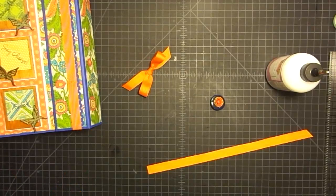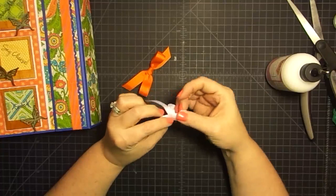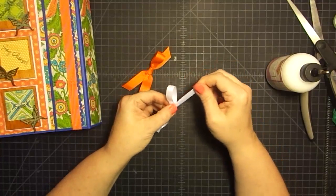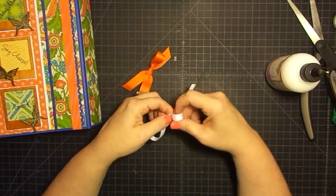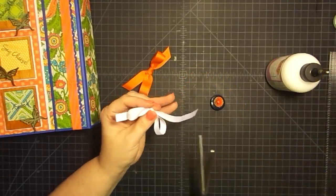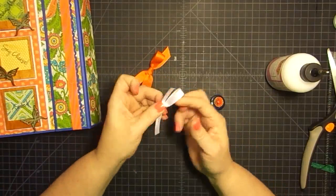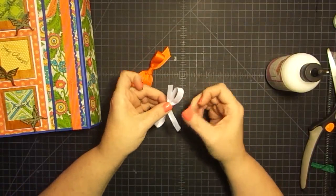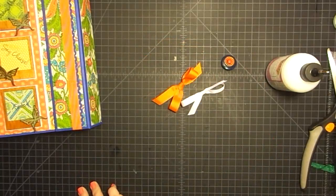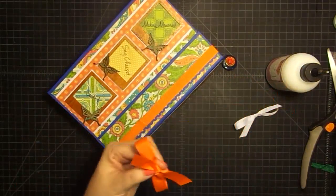Let me get some white ribbon — I think it'll be pretty. I'm just going to tie a bow just like that first one and let those tails go. Then I'll trim this out and stack these on top of each other. I'll do that with the hot glue, and then I will definitely go back and add fray check. Or, if you don't have any fray check, you can use a glue that dries clear — it does the same thing but it's not as quick. You can even use a lighter and kind of singe them if it's the right kind of ribbon.